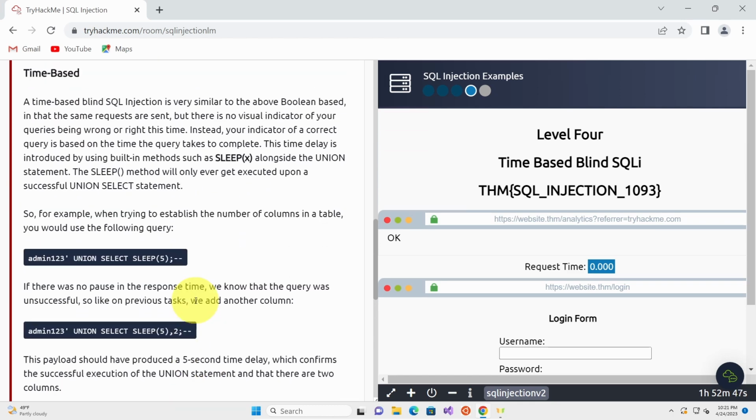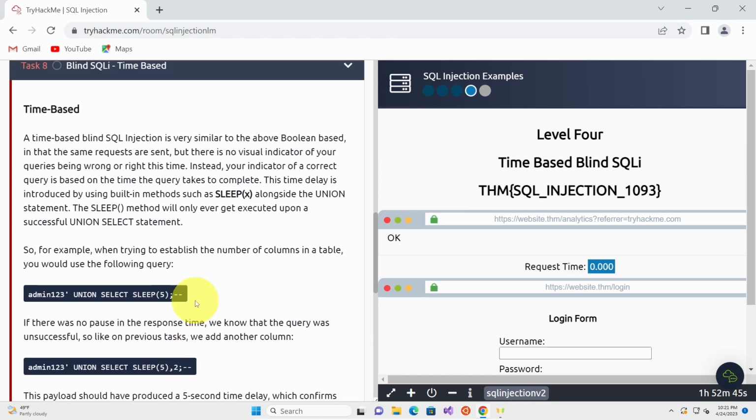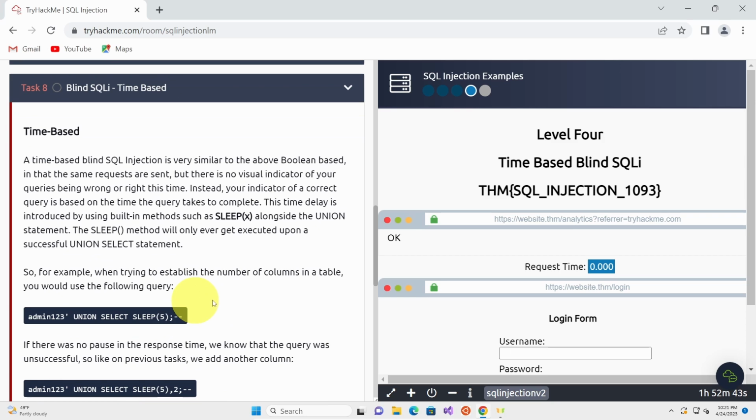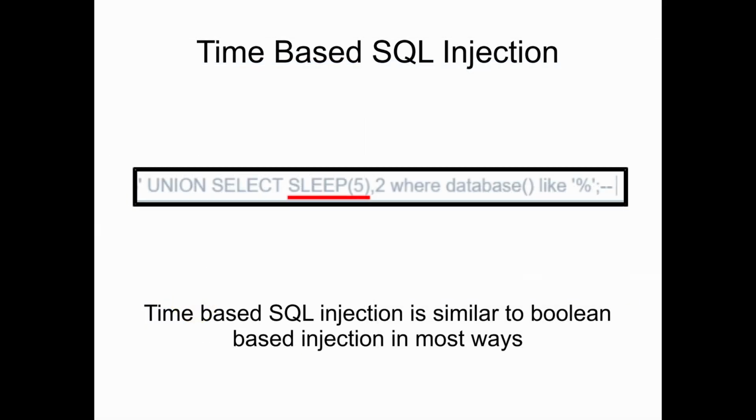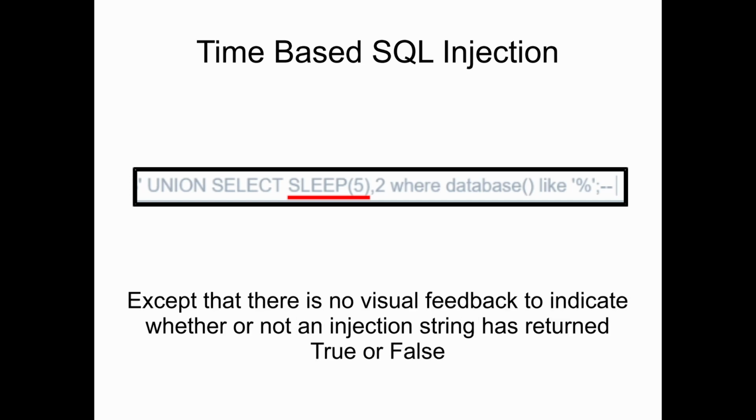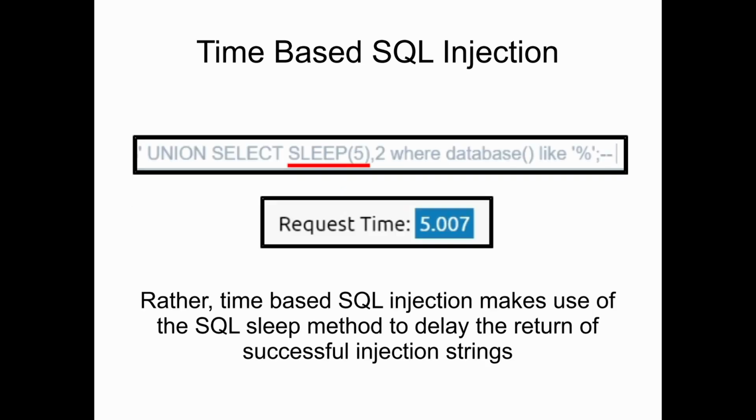Under the Task 8 header, we learn about time-based SQL injection, which is similar to boolean-based injection in most ways, except that there is no visual feedback to indicate whether or not an injection string has returned true or false. Rather, time-based SQL injection makes use of the SQL sleep method to delay the return of successful injection strings.